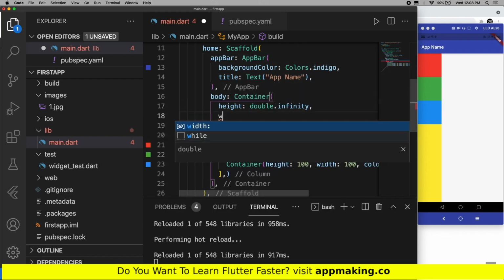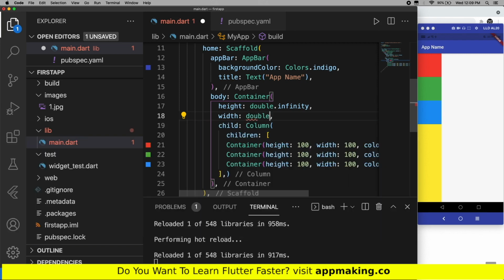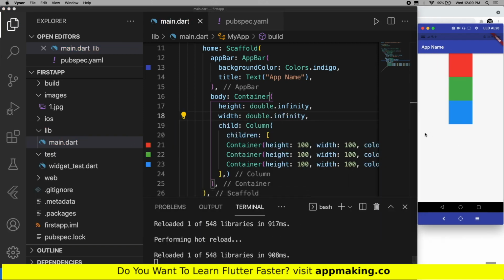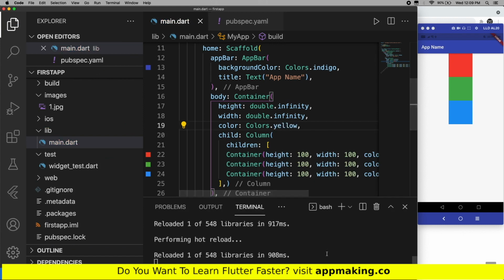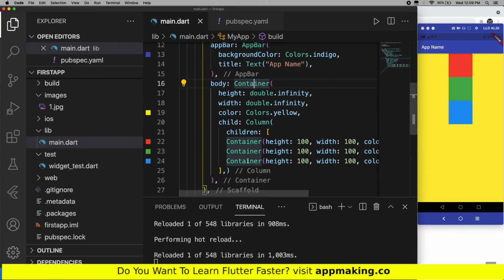The same goes for the width, double dot infinity. If I save this and add the color, and refresh, you can see this particular container occupies the entire available space. Also here you can see the column's content is somewhere in the middle, so we can change this position.